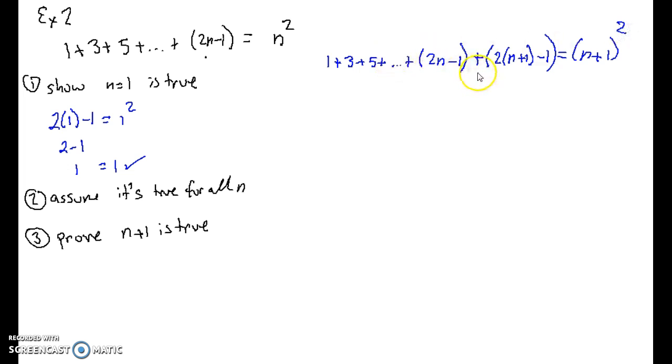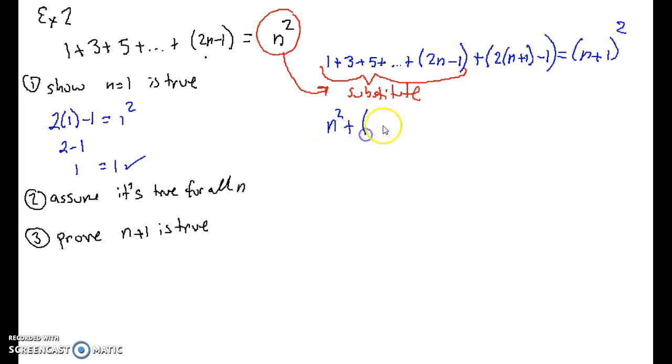So let's go ahead and focus. We know, again, all of this. All right, we're going to substitute. Because what is all of this equal to? It's equal to n squared. So we're going to take that and substitute it in right there. So it looks like this. N squared plus, let's do a little manipulation, 2n plus 2 minus 1. And let's keep this as n plus 1 squared.